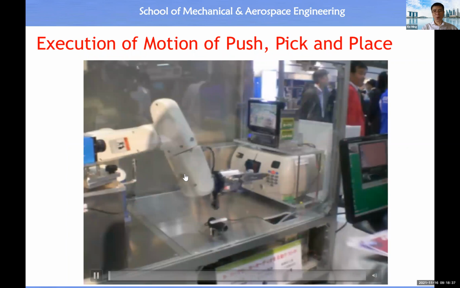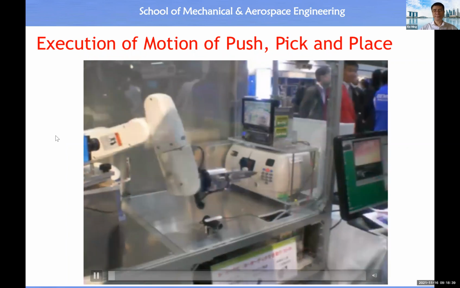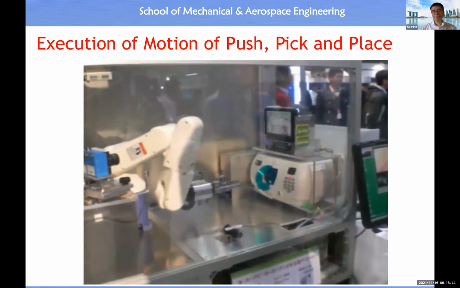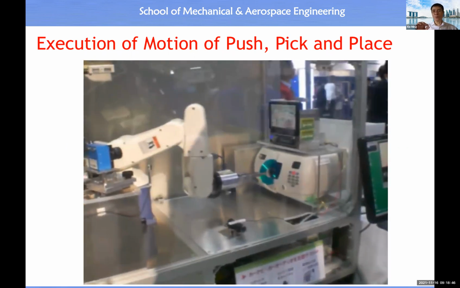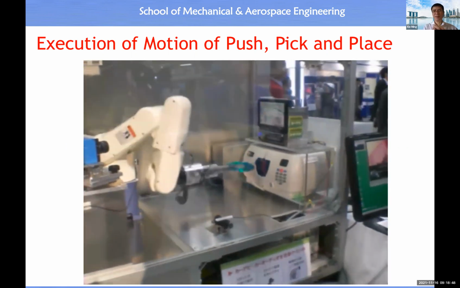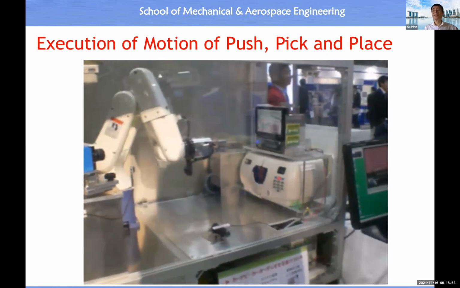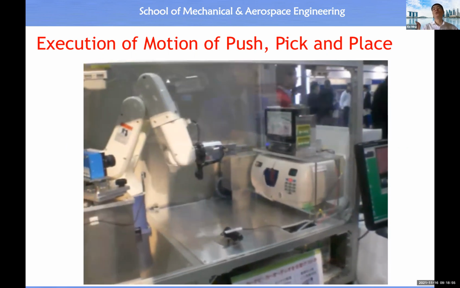And here is one more example. You see, for each movement, there's an initial position and orientation, final position and orientation, plus duration, the time constraint, and also, of course, the space constraint. The robot must take the disk from the right location and insert it into the right location. So all these are space constraints, right?